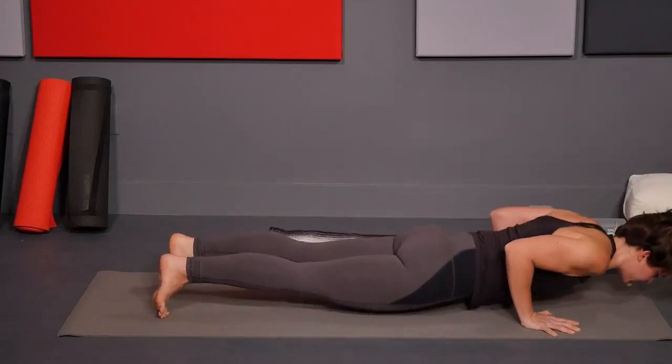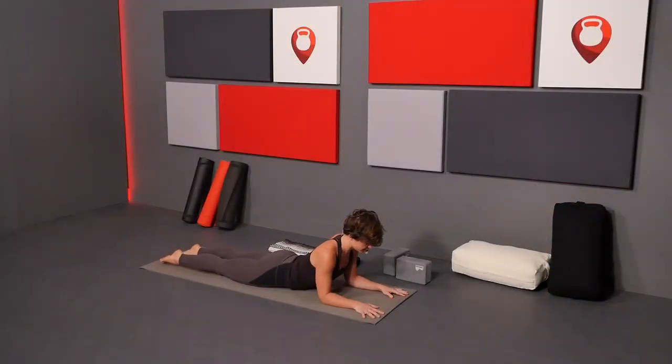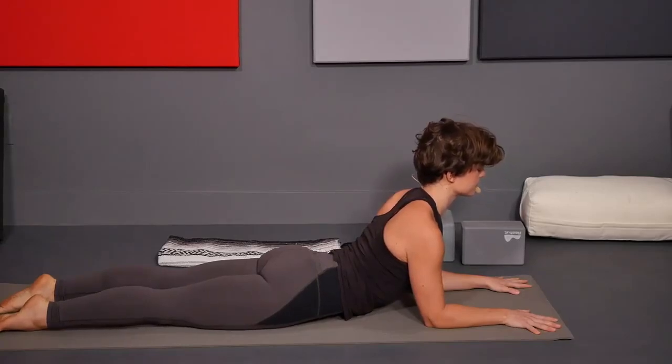Lower all the way down to the mat. Prop yourself up onto your forearms for a moment for Sphinx pose. Another little back bend here. So legs are active. You're on the tops of your feet. Inner thighs draw up. Your elbows under your shoulders. Your forearms are parallel. Upper arms wrap back. Chest reaches forward. There can be a little dragging action of like your elbows towards your hips. Low belly lifts.